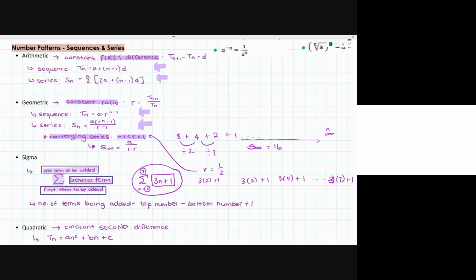And whenever, in particular, this bottom number is not 1, if we ever need to figure out the number of terms that are being added, we have this helpful little formula that allows us to determine that. That formula is your top number minus your bottom number plus 1. So we've just established this would be 6 terms in my example. If we use our formula, top number 7 minus bottom number 2, that's 5, plus 1, gives me 6 terms. And we just counted that we are, in fact, adding 6 terms. Now, guys, this doesn't come up a lot. I'm just putting it out there in case it does.